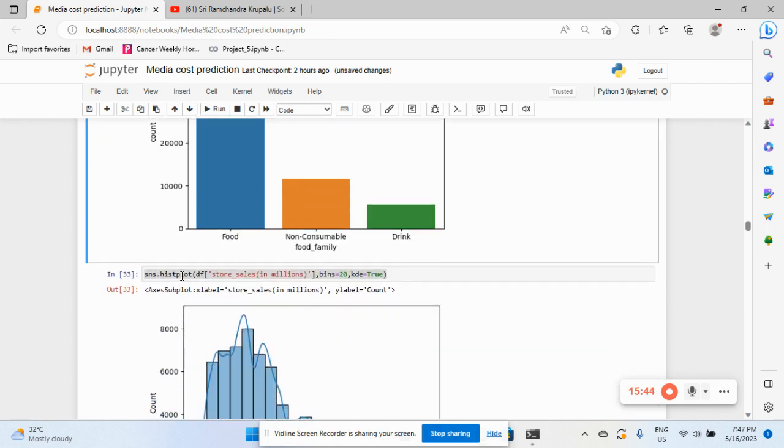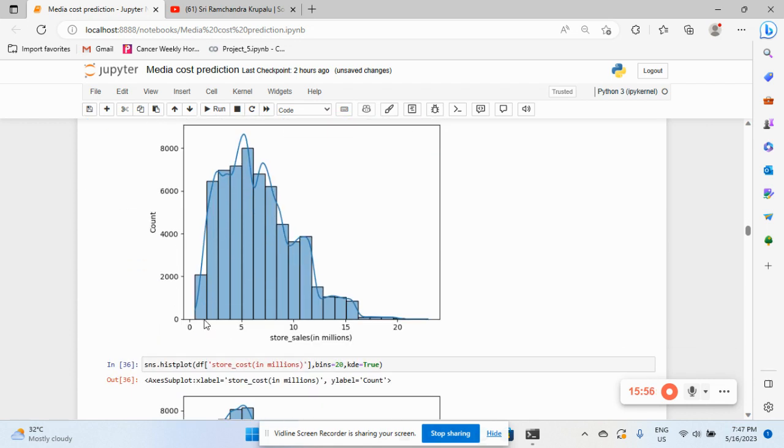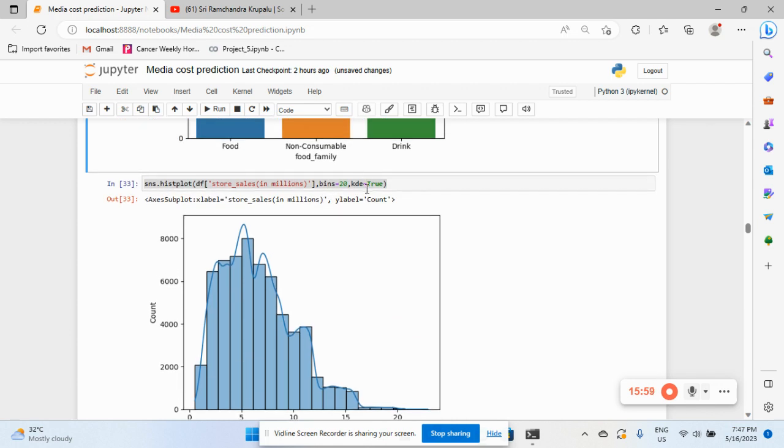We have sns dot histplot, the histogram plot from the seaborn library. We pass the column name, and bins means we have an interval of 20. This depends on the person developing the logic, on the data set and the width of the data. Right now we use a bin interval of 20. If you count the bars, there are 20. If I want to increase the bar count, I can use bins of 25 or 30.